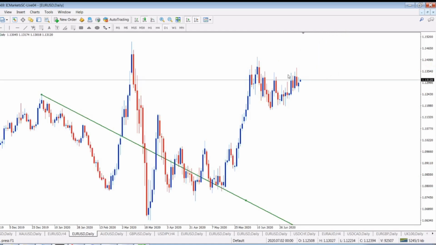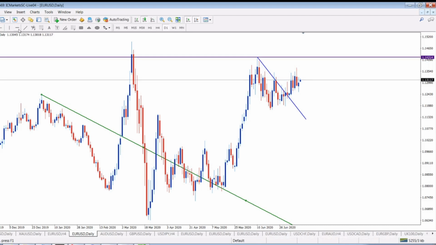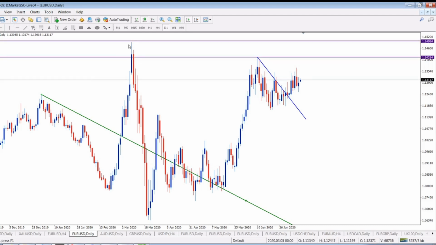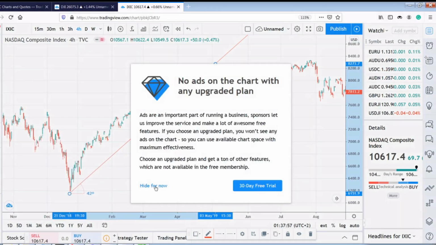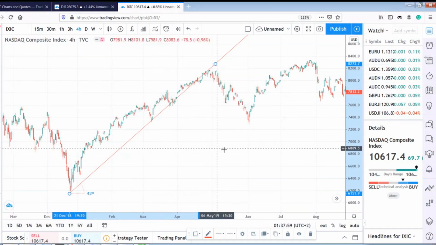Is it a flag or not? This was a flag. Look, it was a funny flag over here. It's been broken. It seems the market will rise, but first of all has to cross this area, which is pretty strong resistance, I presume, at the moment. We'll see what's going to happen. But I promised you to show you some angles, some nice angles, and what you can do with that.